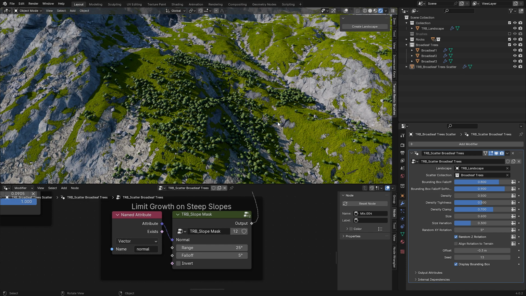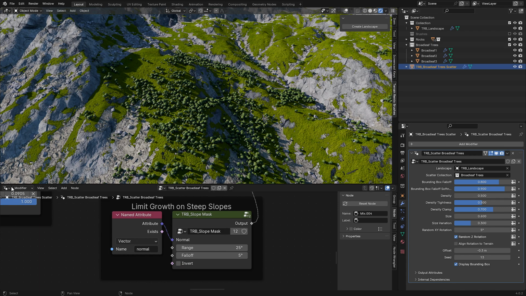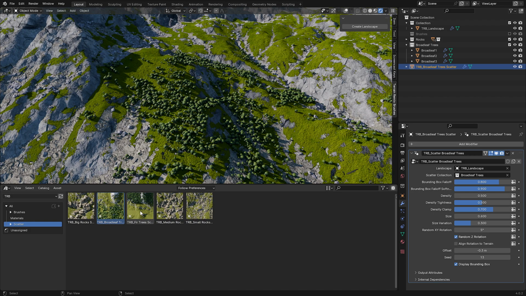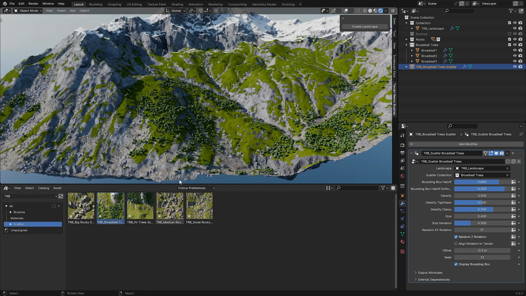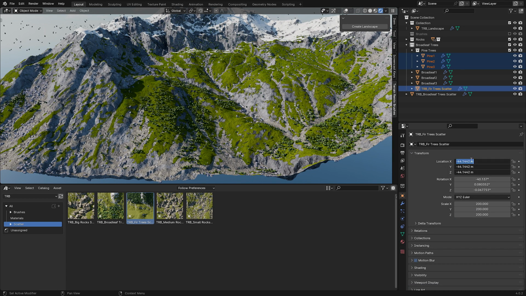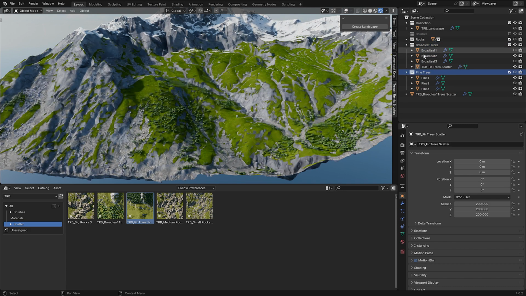And yeah, what else? I think maybe we can take a look at the pine trees, or fir trees. Let's drop them in. Like before, we have to Alt reset the location, Alt reset the rotation. And again, they're all in the wrong collection.